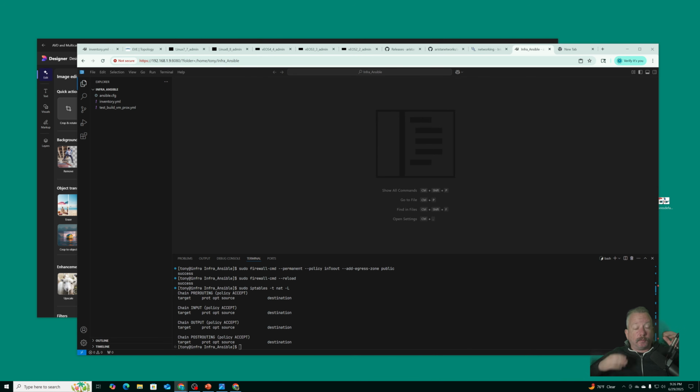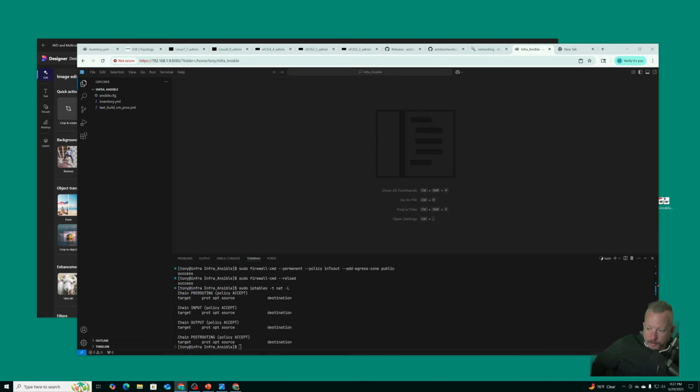This is one of my frustrations with Linux. There are so many different distributions and they all change every time there's a new update. I want to masquerade. It's basically NAT like your home router. These devices are on a back-end network and I need them to install some stuff. To do that, I need them to have access to the outside world, which I can normally do through masquerading.